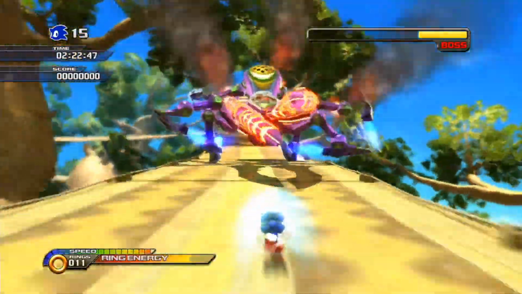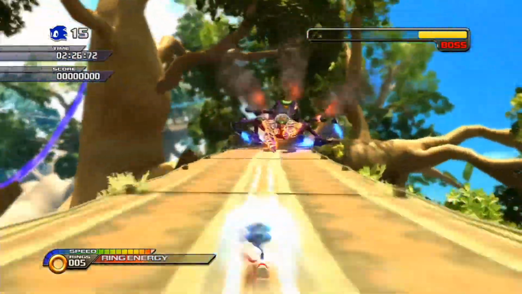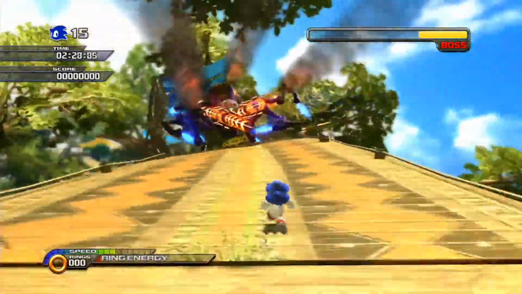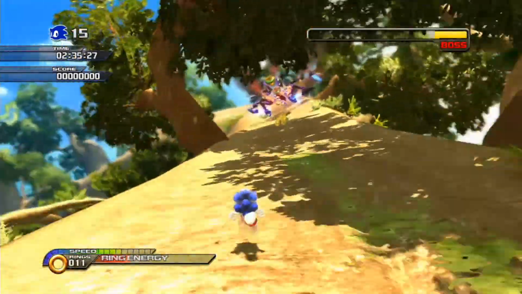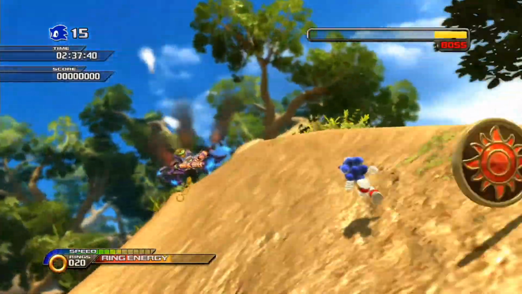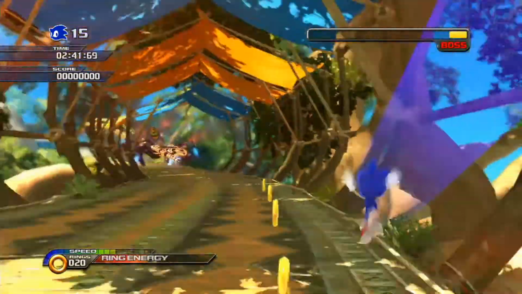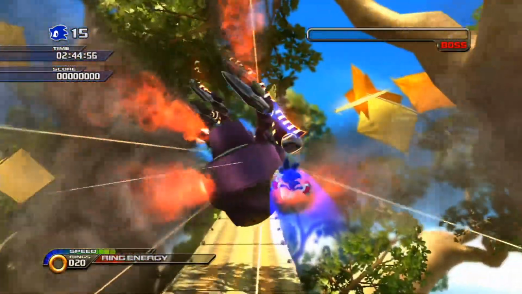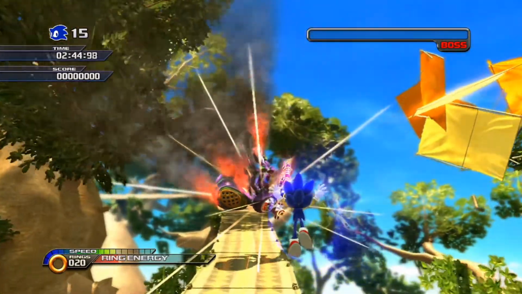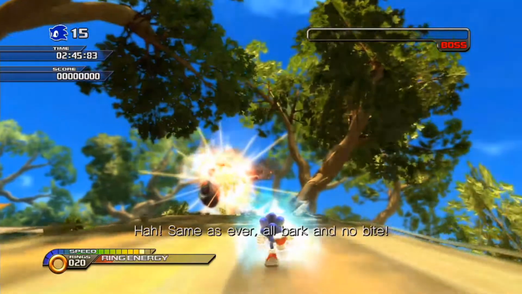But anyways, aside from that though, it's not too bad of a boss fight honestly. There are plenty of times I keep on getting hit thanks to the Egg Beetle's claw stuff. But as long as you're able to keep an eye on your best timing jump on that particular segment, you should be able to see the green lock-on cursor as opposed to red in the PlayStation 2 and Wii version, but hey, at least it gets the job done. Same as ever. All bark and no bite.